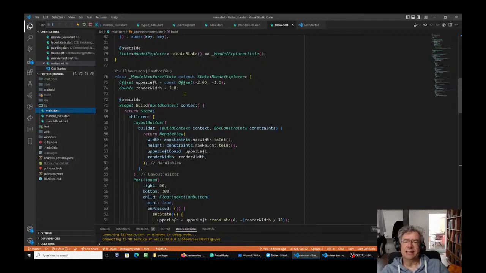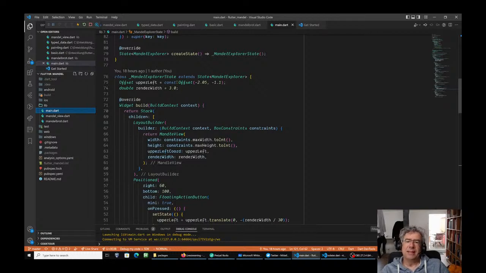and it also gets the upper left in the mathematical coordinate system. Because I make the calculations in this coordinate system, with the upper left of minus 2.05 comma minus 1.1 and with a width of 3.0.